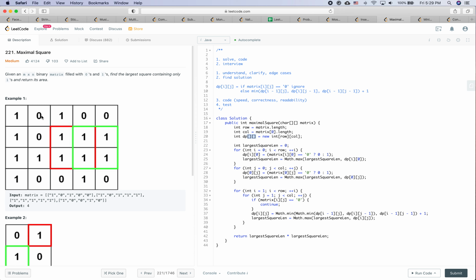Essentially, it's based on those three elements. So it's mainly based on the previous row and the current row. So instead of creating a matrix, we can just create a temporary array. That one we should be able to save some space. But I'm not going to get there. I'll just leave the optimization for you to do.